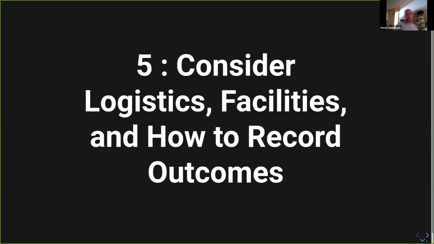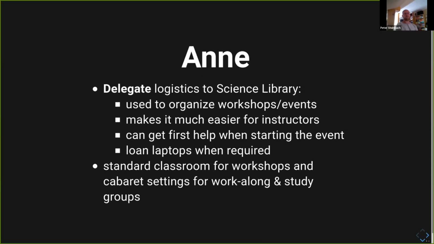Rule number 5, consider logistics, facilities, and how to record outcomes. Yeah, so here we were very lucky because we are teaching in the framework of the university, and the science library was in charge of the logistics. So this is really a peace of mind for instructors, and this is also a nice way to get more instructors on board for teaching. So we delegate all the logistics to the science library, and they are really used to organize workshops.